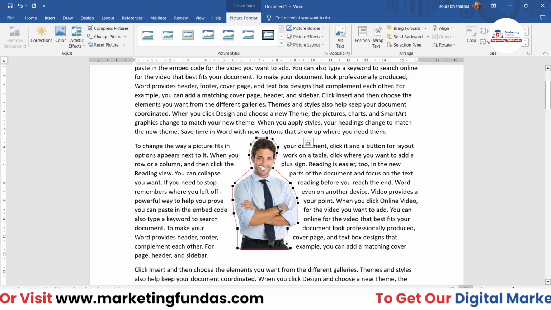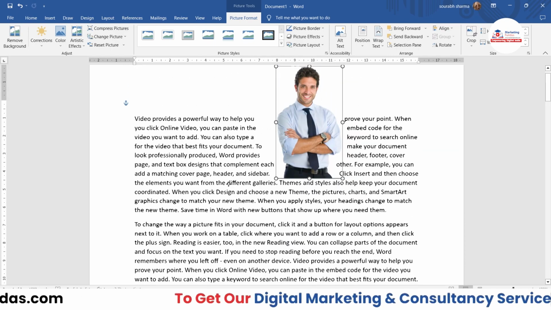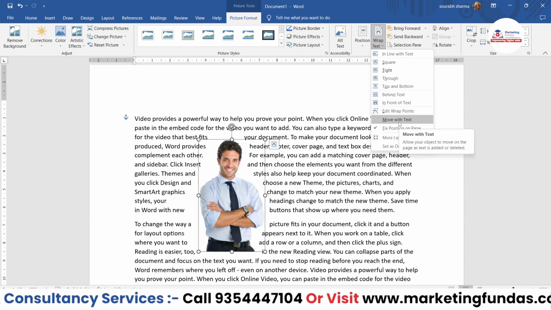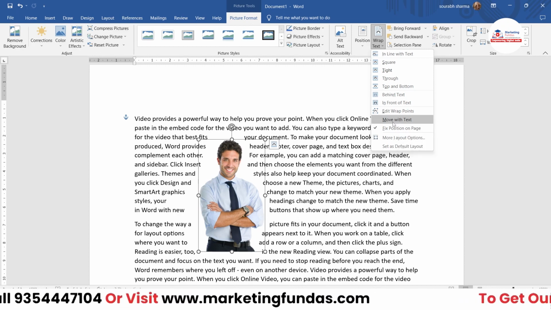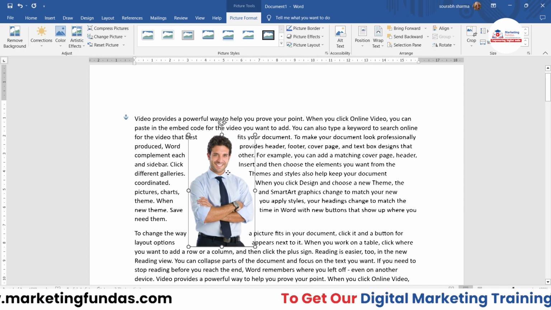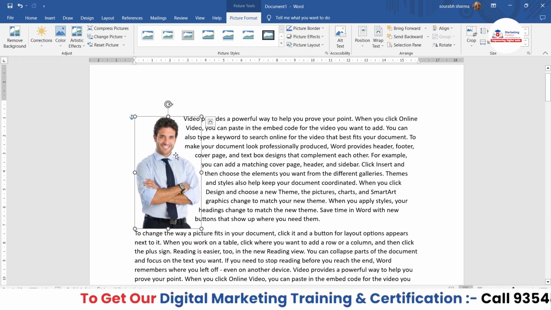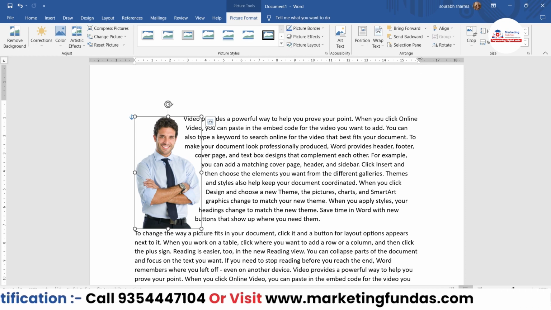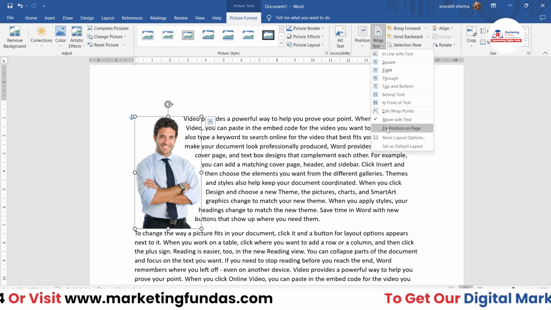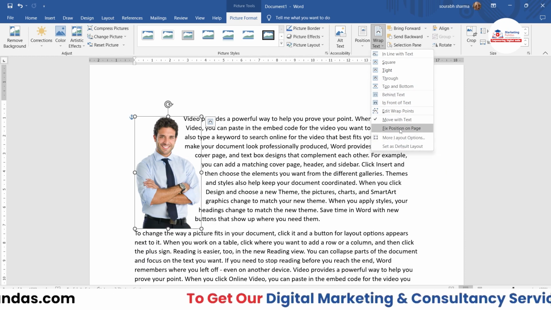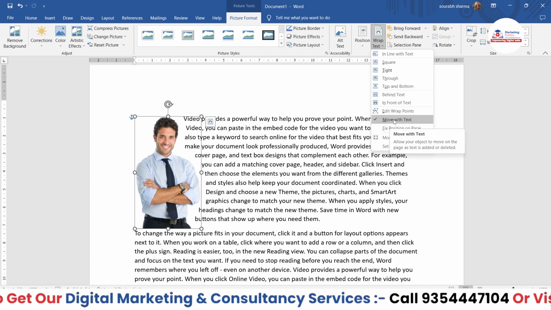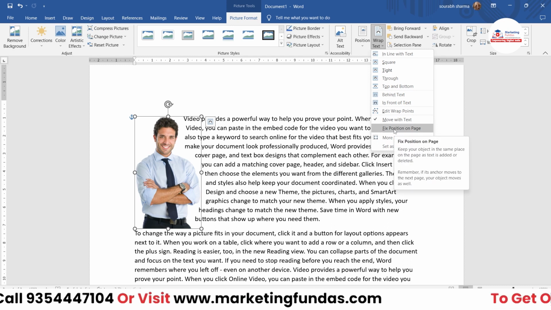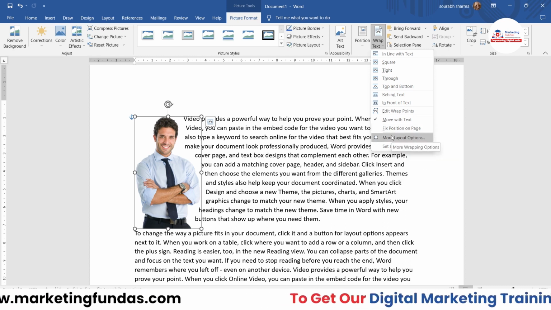Then we have this fix position on page. If I click on this, this will basically fix the position of your image, right? Then we have this move with text. Basically, fix and move is if you want to fix the image so that it won't move with the text, then you have to use this option, fix position on page. Or if you want to use this move with text, then the image will be moving with the text, right? So that the alignment can get properly done.